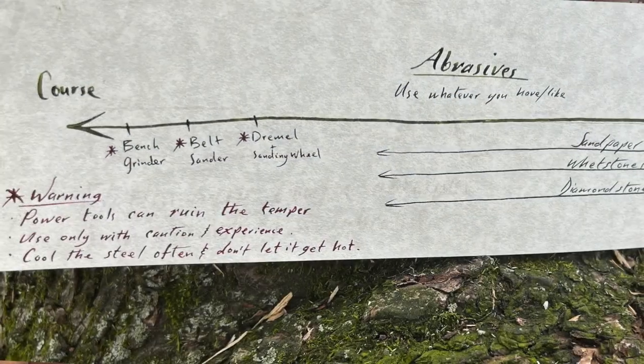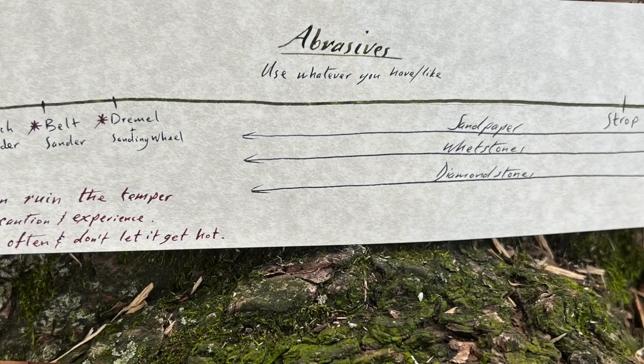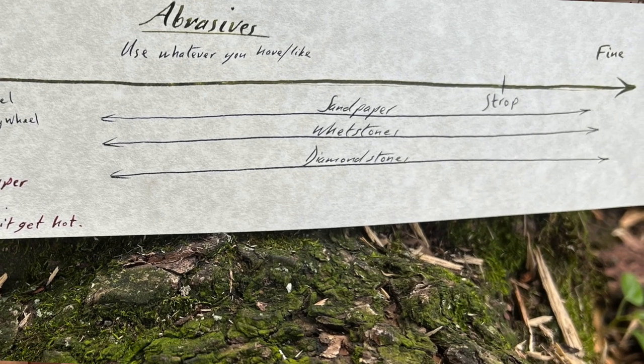that's a whetstone or a diamond stone or some kind of power tool. If you do use power tools, just be really, really careful because you can very quickly burn the steel or ruin the temper. If you use power tools, keep a lot of water handy, keep a wet towel handy so that you can quickly cool the knife if things get too hot. You can really ruin your draw knife in a hot minute with a power tool.